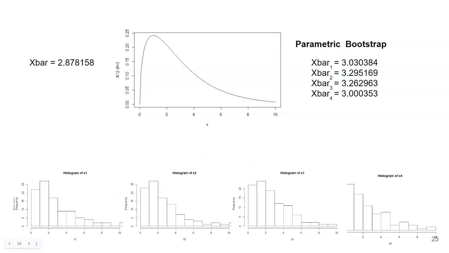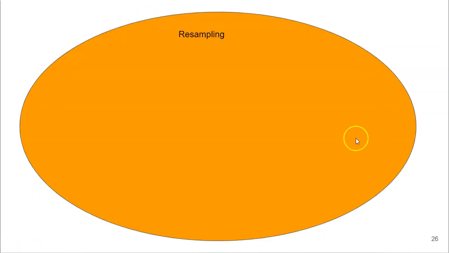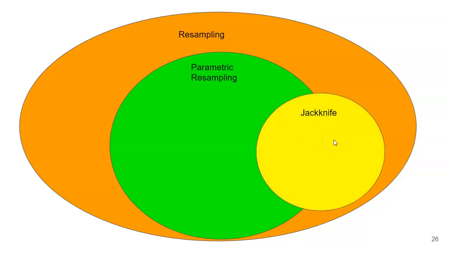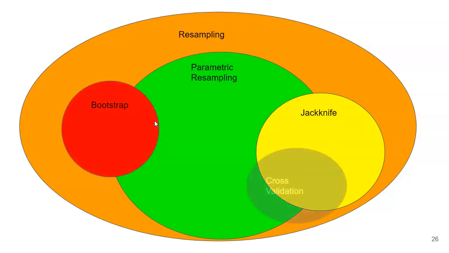These are all related to the idea of resampling, which is a really broad term. People can use that in a lot of different ways. Parametric resampling is a type of that where you have parameters that you're getting a distribution from. Jackknife is somewhere in between as you are resampling the data. It's non-parametric, but you're calculating statistics. You've got bootstrapping, which is related to cross-validation and training and tests, so lots of different terms.